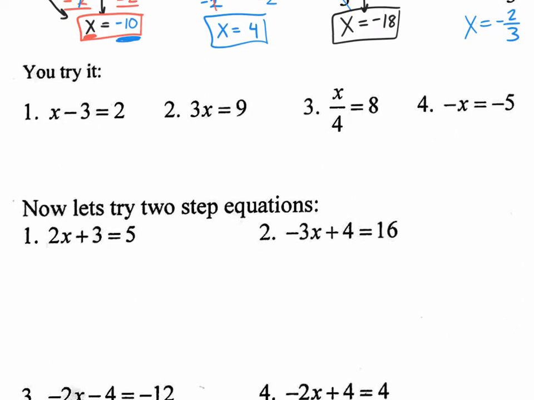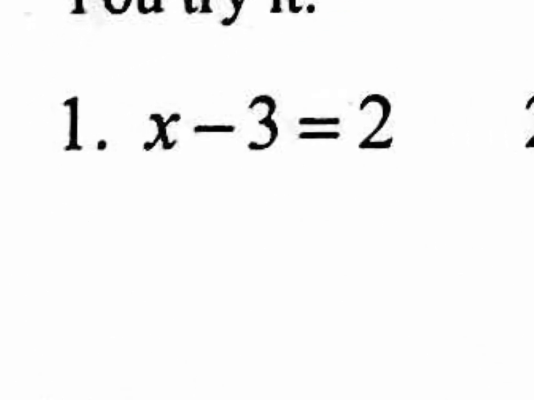Go for it. All right, let's go through these. I did pause it to give you some time to do it, but right here, let's just explain it quickly. I want x by itself. I don't have x by itself on the left side of the equal sign. It says x minus 3. I don't want that minus 3, so I do the opposite of minus 3, which is plus 3. It's off balance right now until I do it to the other side.